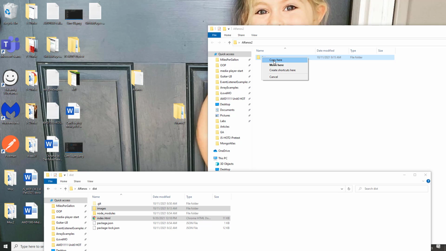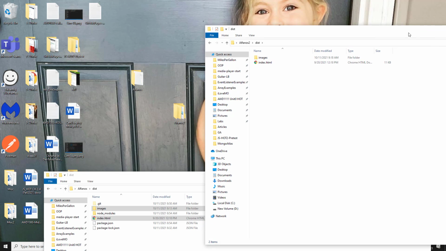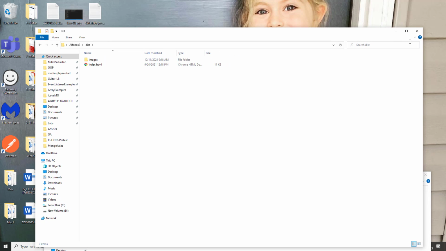Drag them over there and choose copy. So when I'm done, my dist folder says images and it says index.html. Yours probably says a lot more than mine because you've got the complete site. Is everybody with me? All right. So that's the preparatory work that we need, okay?